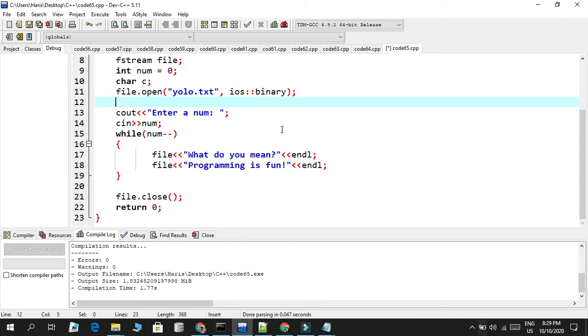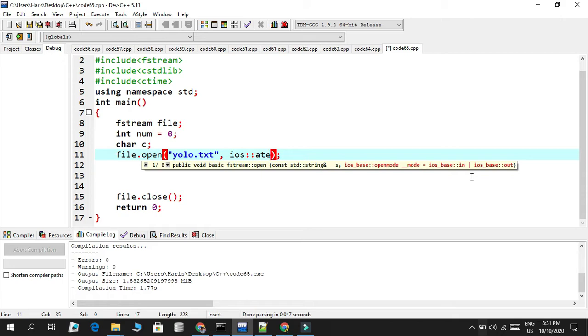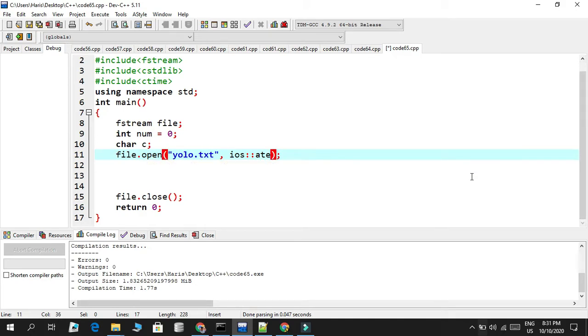Then we have others like ATE, which stands for at the end. Another of the function modes, or the flags as we call them, is ATE, the at the end flag. What this does is start from the end of the file. So in essence, whenever a file is opened in input or output mode, the file will be processed from the end. And one thing's for sure, when you're in reading mode, like when you're inputting, you'll have nothing because you're starting from the end. Common sense says that when you're starting from the end of the file and there's nothing there, what are you going to input? So it will just read nothing and return the end of file character, which is what you reach at the end of a text file. It will return end of file as true and execute. So that was handy for at the end.